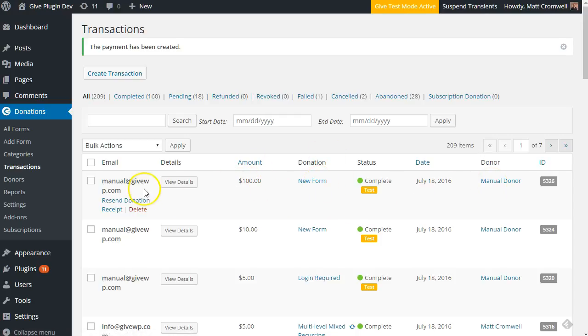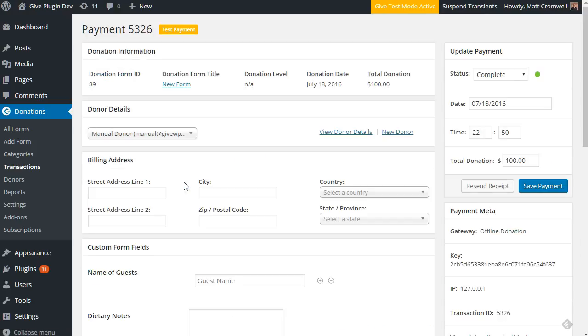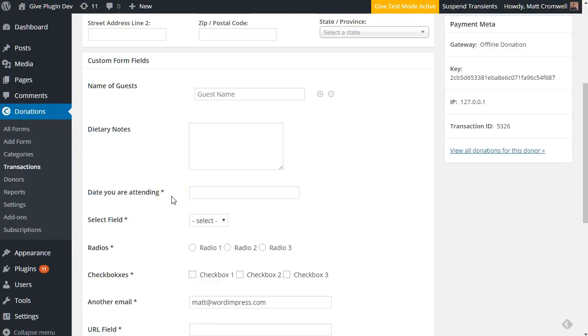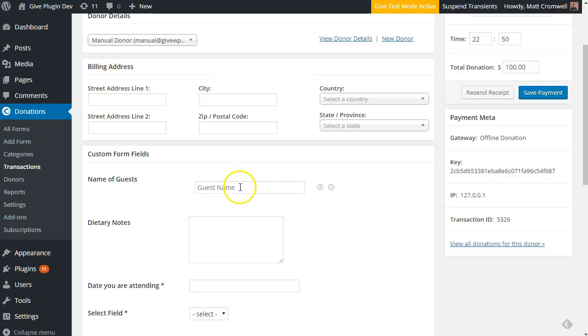There's the amount. The next thing that we can also do, you may be wanting to add some custom form field data. If you use our form field manager, you might want to add additional data there. You can do that by going to view details, and here you see all the details of this transaction, including here I have basically all of the available form fields attached to this form. So I can add as much info here as I want.